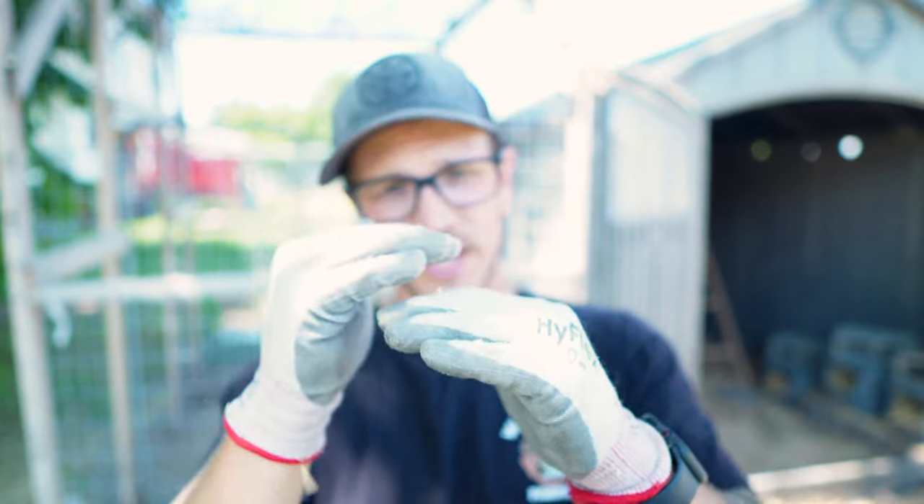The more you deal with the deep litter method, the better you'll get at stepping into your coop and knowing if you need to add more bedding before it really starts to stink. A good indicator for now is: if you step into your coop and it smells like chicken poop, add new bedding on top of your old bedding. You don't want to mix it in — just take a new bag of chicken bedding and spread about an extra one to two inches on top. For about the next six months, you can just kind of build this well-crafted lasagna of chicken poop and bedding. But like a lasagna, if you just leave it sitting there for six months, it's going to start to stink.